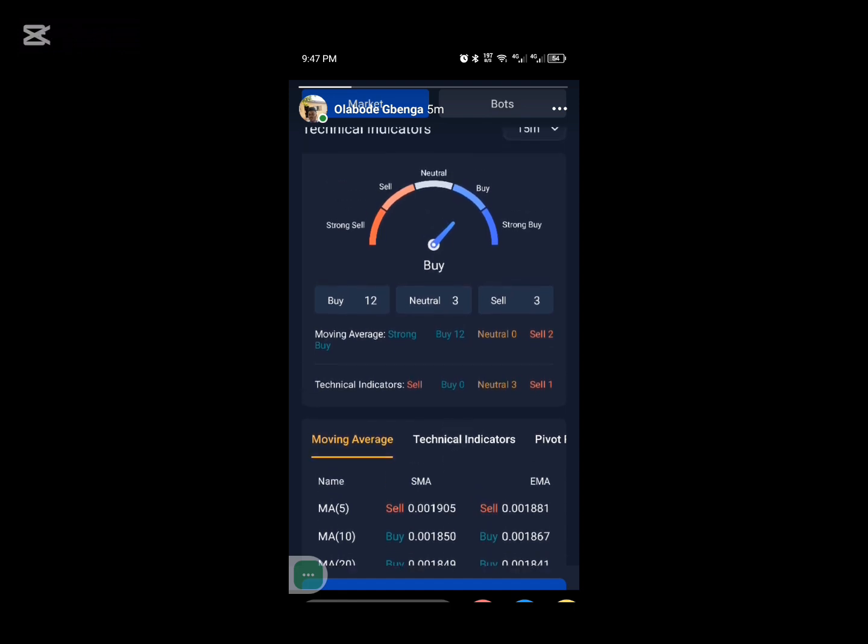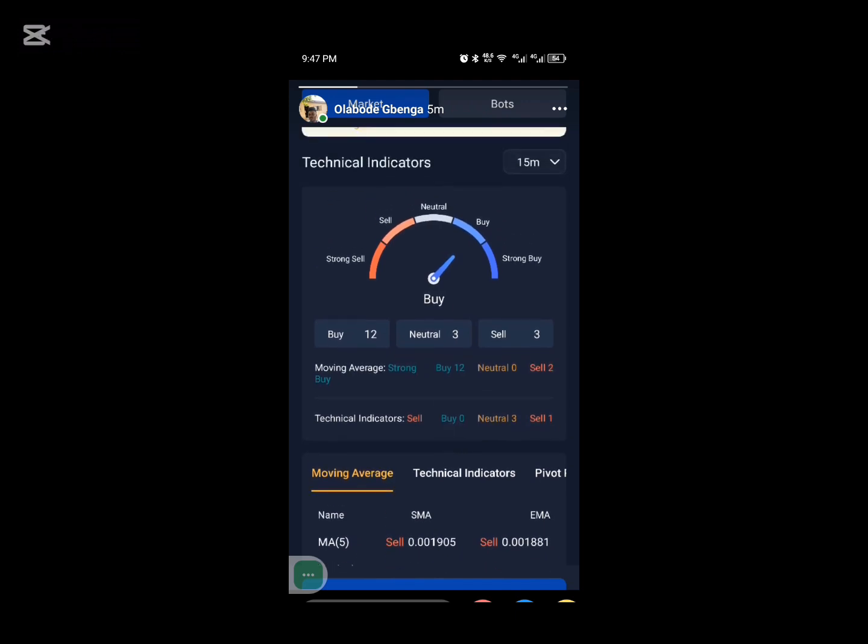But when you see that the sellers are more than the buyers, people are selling out, and the coin will crash. When you see many buyers, the coin will pump, because there are people behind the coin you are trading. So once you see that people are buying a particular coin, you can buy it because the coin will appreciate. But when the sellers are more than the buyers, people are beginning to sell out, and that coin is about to crash. So you also don't enter the trade.